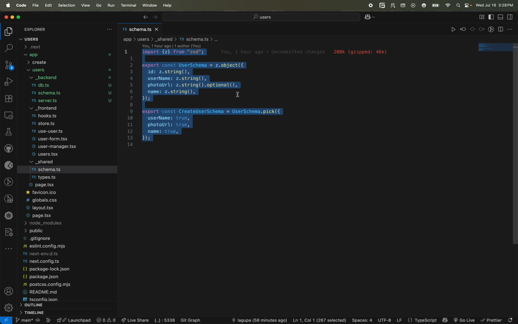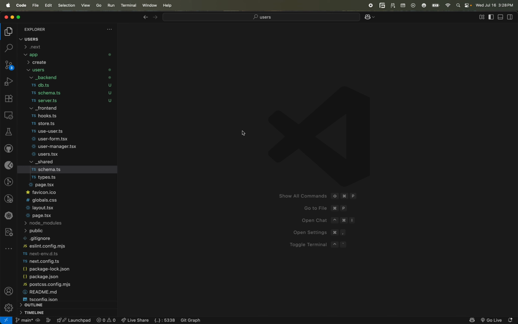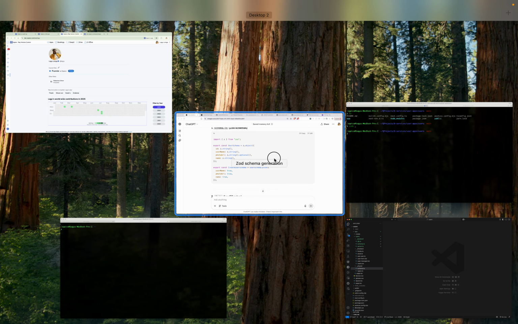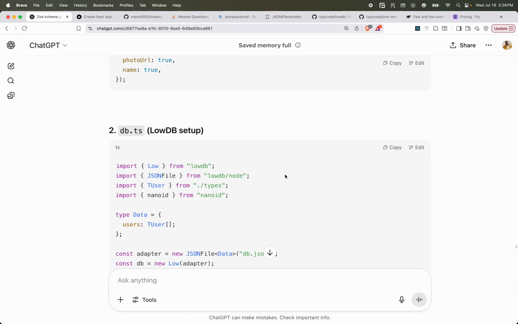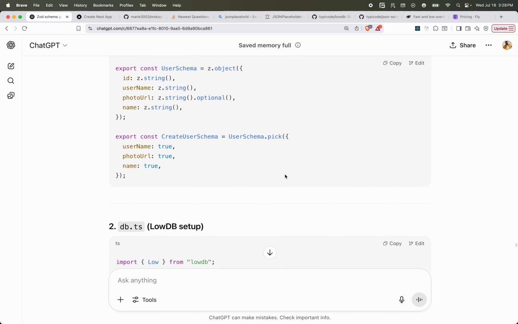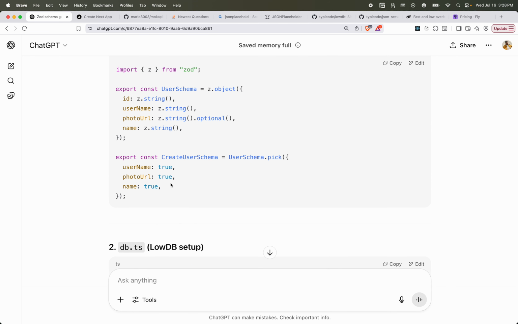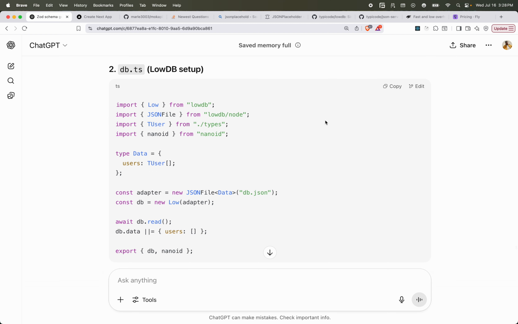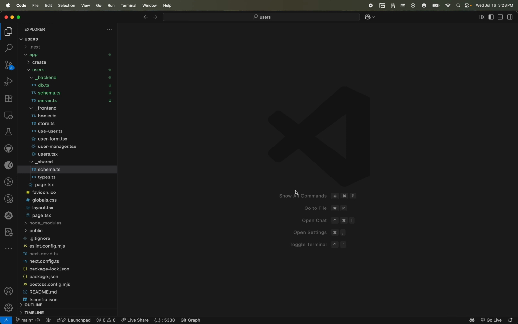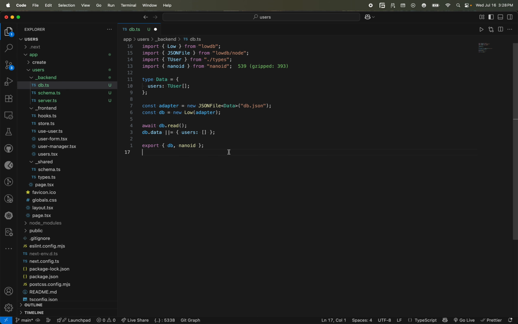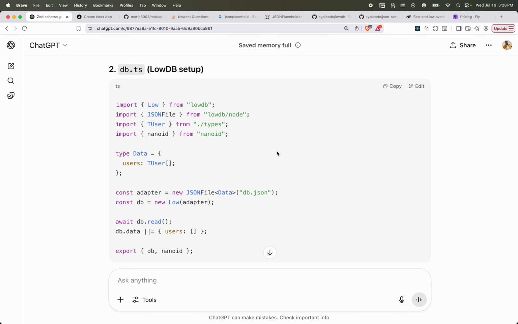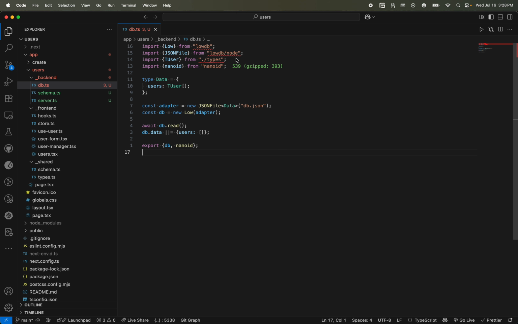Okay, so we have added all those files in there, and let's see, what do we need to have now? Okay, so next, because I'm trying to avoid these, I'm just gonna go ahead and go to the db.ts here.